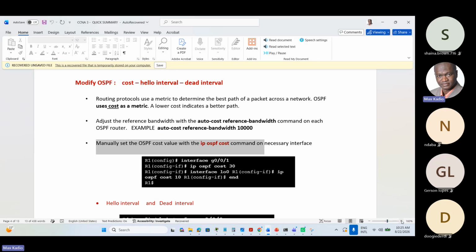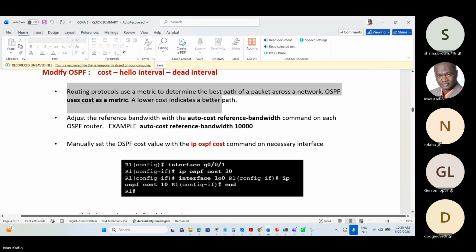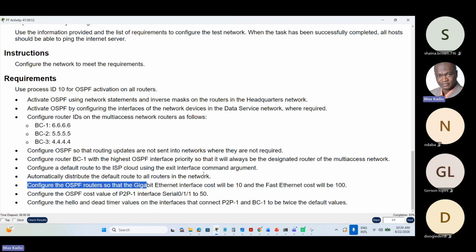Okay, let's read again first for the cost. Configure OSPF routers so that the gig interface cost will be 10 and fast will be 100.